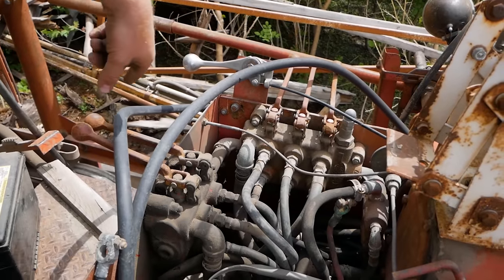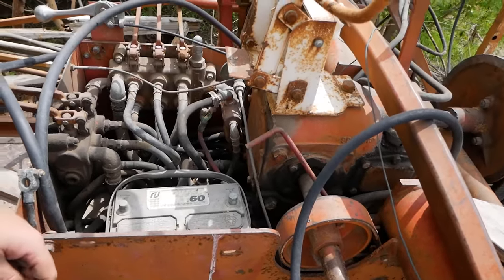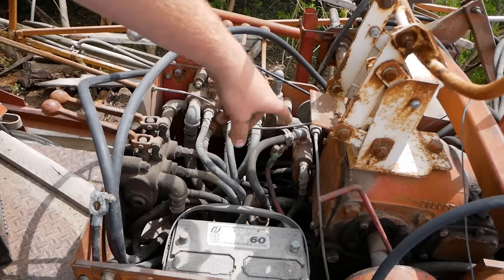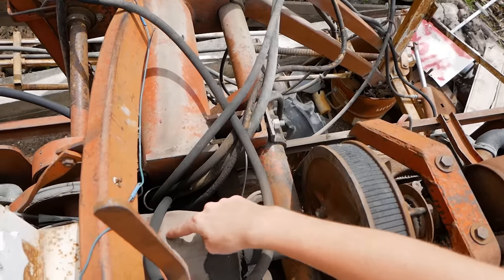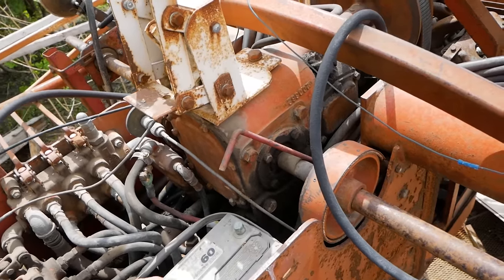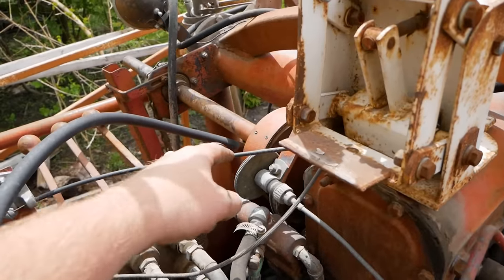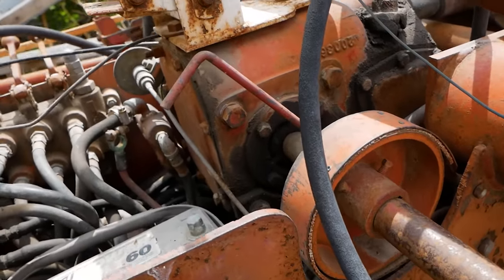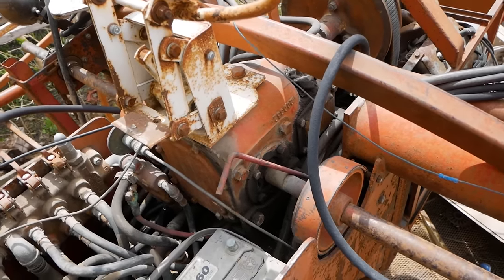We've got 5 hydraulic levers under the seat. That looks to be our throttle. Not sure what this one is, but something tells me we're gonna be spending some time in here. This is your gearbox. 1, reverse, 2, 3. It moves. Go for neutral. This is a really weird gearbox. It's got an input in the rear and then 2 side outputs, like a front wheel drive vehicle or something. I doubt they made their own. And I'm really curious what that's from.